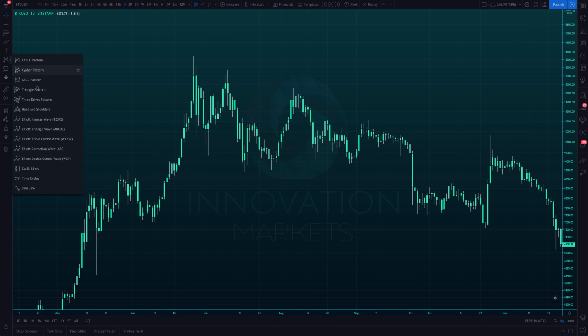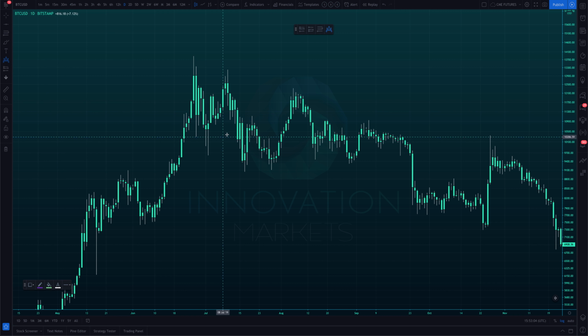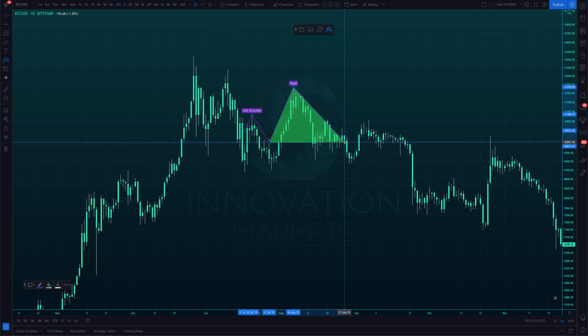Now, to the best of my knowledge, you can use a head and shoulders tool here on TradingView, located below the text tools and the marker tools. You can go to head and shoulders, and I've forgotten how you mark this out, but left shoulder, a perfect instant example, we'll mark that around there just to make it flat, and then the right shoulder there. So why this is not, there we go.